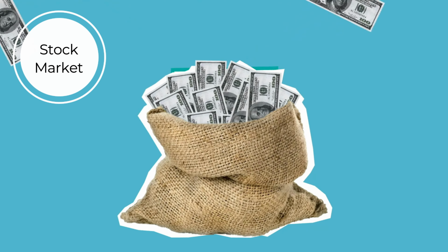Just 6 months ago, I started investing large amounts of money into the stock market, and shortly after that, the market tanked and dropped all of my money into deep losses. But right now, just 3 months after the market started crashing, and while it is still down by over 7%, my portfolio is actually sitting in a profit.